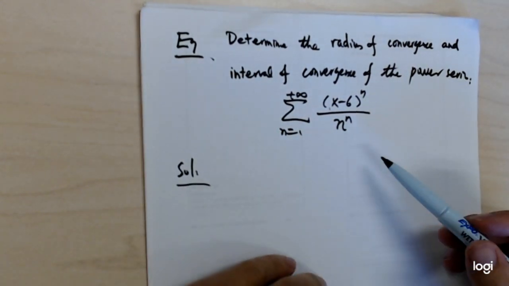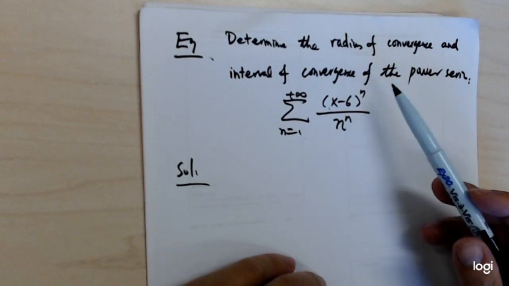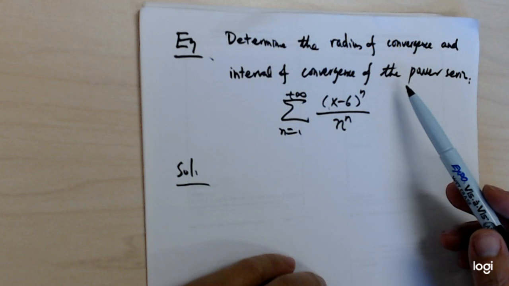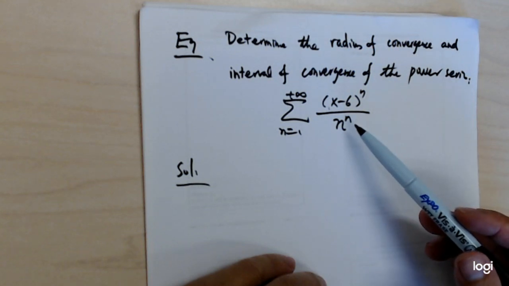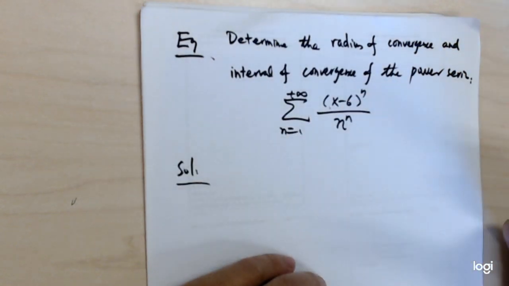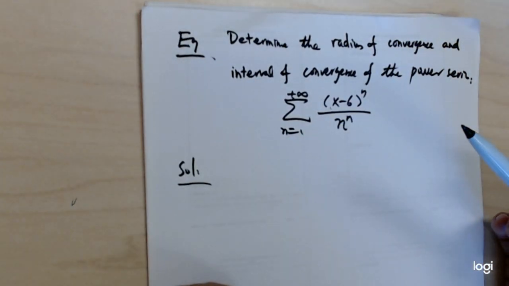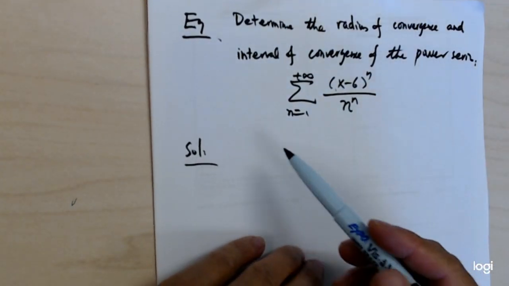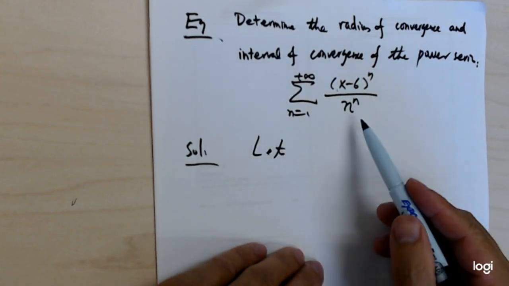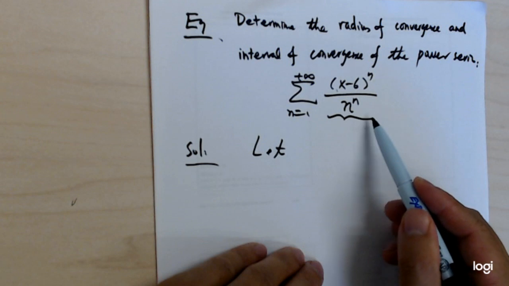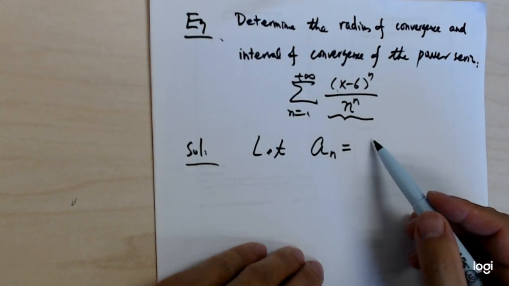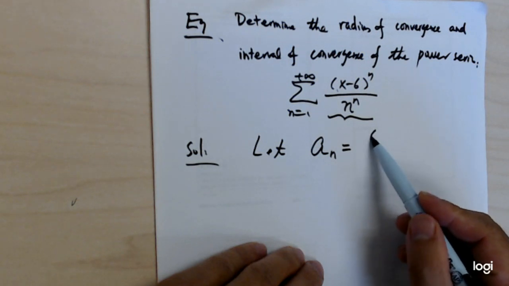In most cases, we can solve this interval of convergence problem for power series using the ratio test, because it's easy to calculate the ratio of those two terms. But sometimes you can also do the root test. I'm going to try the root test on this problem. Let this whole thing be the term in any series, so let a sub n be this whole piece.